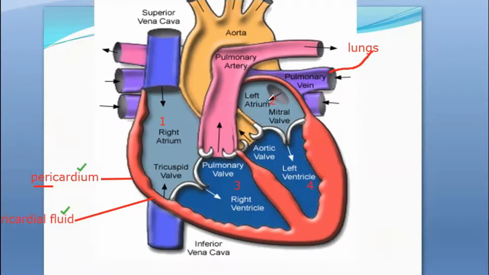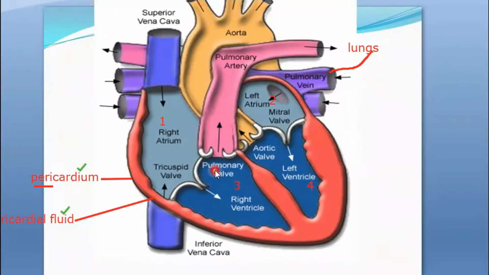Okay. Then from the left ventricle, another blood vessel originates. This is the largest blood vessel. It is known as aorta. That blood vessel is known as aorta. So that aorta originates from left ventricle. Okay. So these are the blood vessels and also the chambers which are present in the human heart.